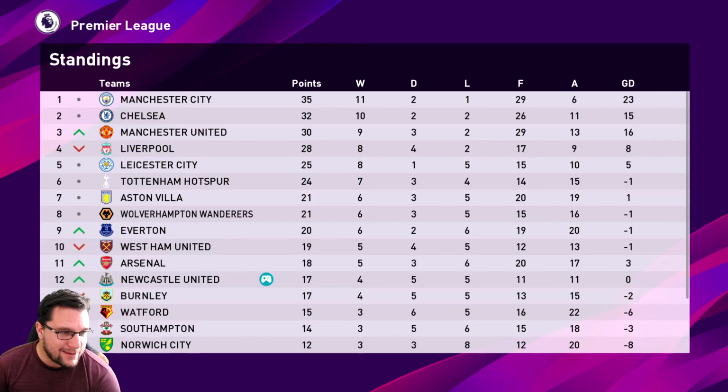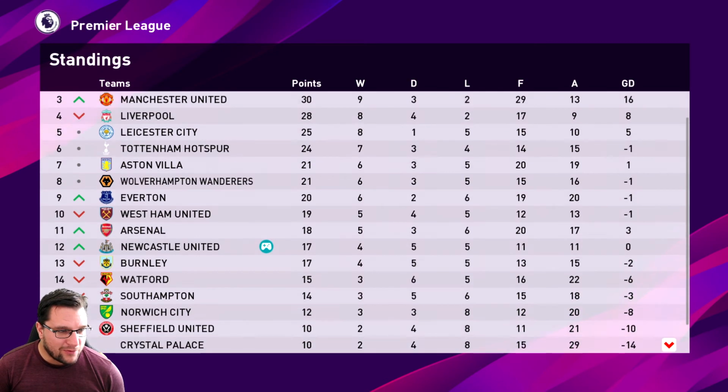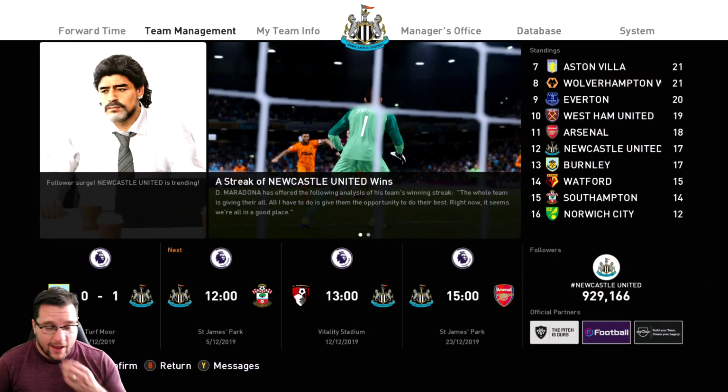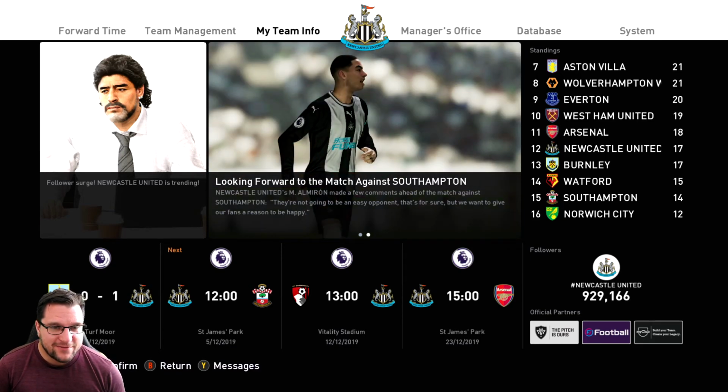Newcastle move up the table into 12th position. Man City, Chelsea, Man United and Liverpool make up the top 4. Down in the relegation zone, Bournemouth sit bottom of the table with 7 points. Brighton and Hove Albion 2 above them on 9, and Palace and Sheffield United joint on 10 in 17th and 18th position respectively. So a good win against Burnley, happy with that. Next up is Southampton at home, a midday kickoff, so we'll be on the TV for sure.